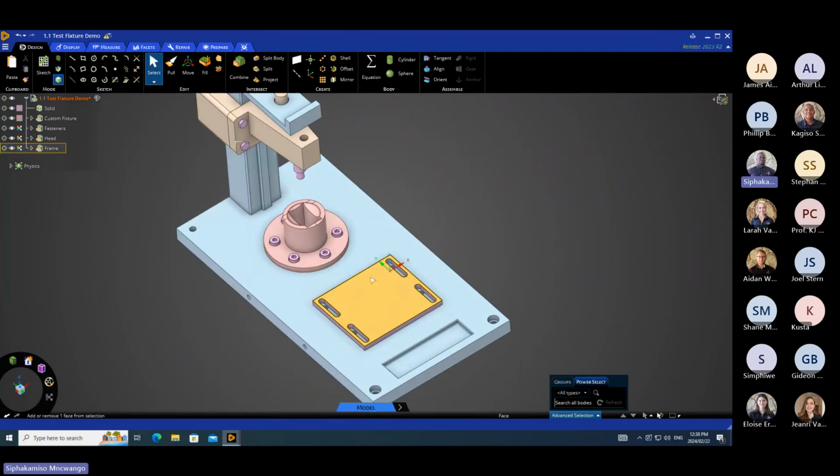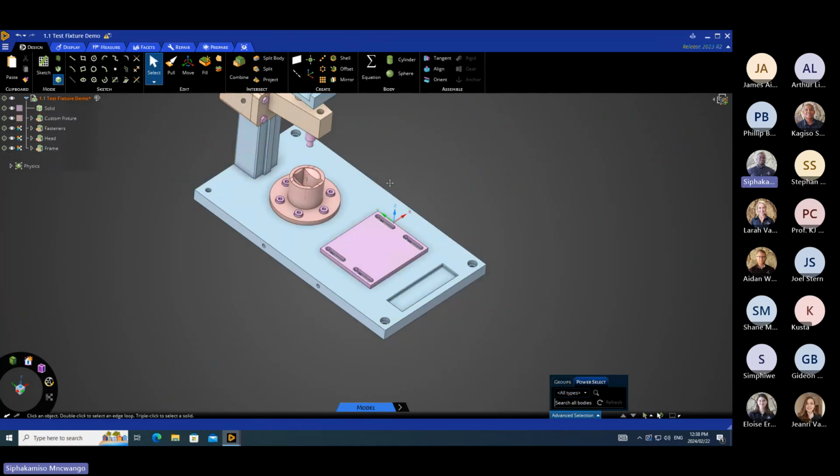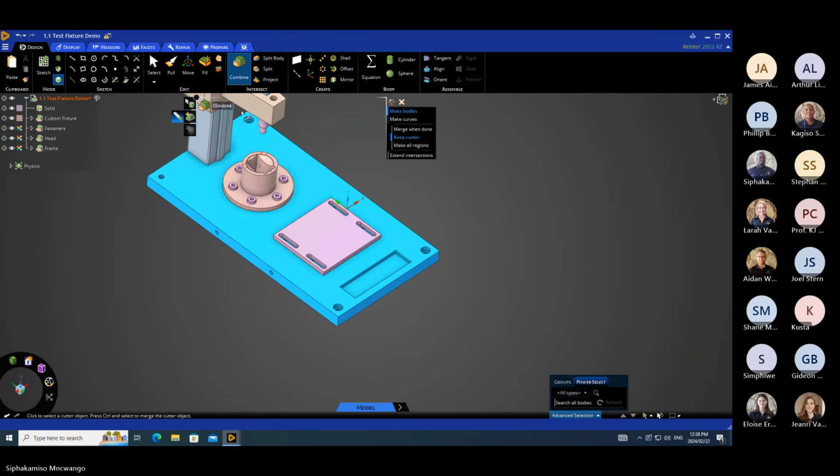And then lastly, quickly, is the combine tool, which we can use to combine two objects together. We come here to combine, click our target object, and then it's either a cutter or it adds together. By default it's in cut mode, but you can come here to change the mode, or you can hold Control and click whatever you want to merge it with.